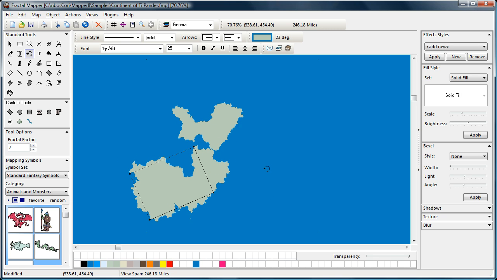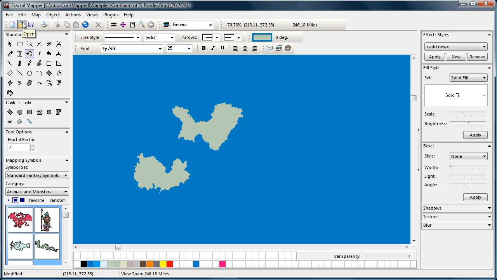Now, if you don't like the rotation or one of the changes you've made, it's easy to undo it. You simply go to Edit and Undo, and it'll bring you back to where you were. Now you can also rotate and scale to fixed numbers.